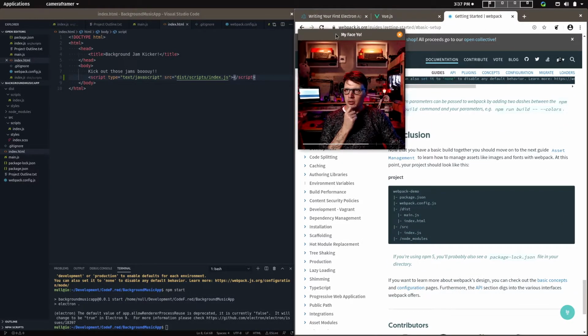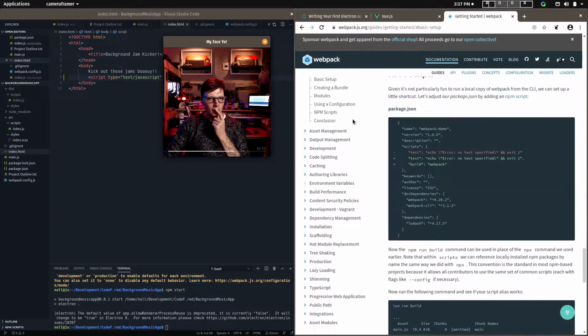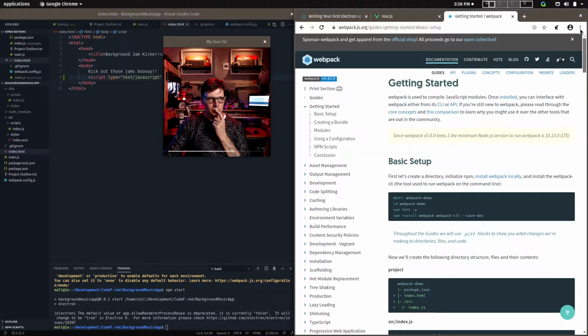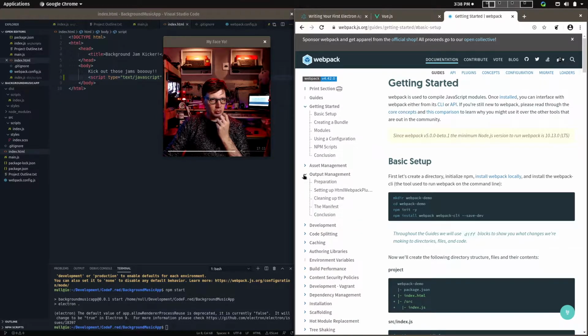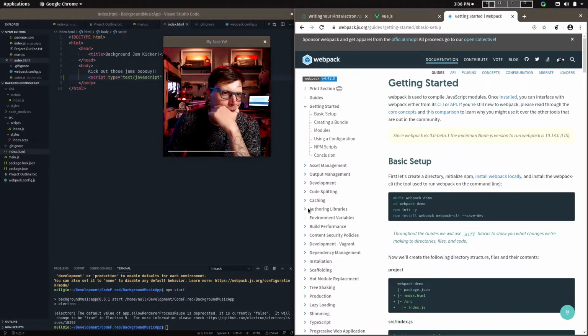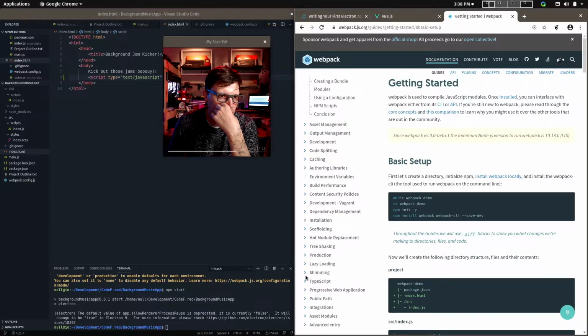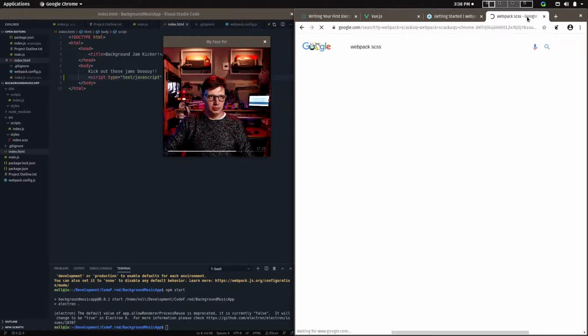What I want to do is look at modules, configuration, asset management, output management. At the moment, all of that is beyond what I currently want to do. I want to do Webpack SCSS.